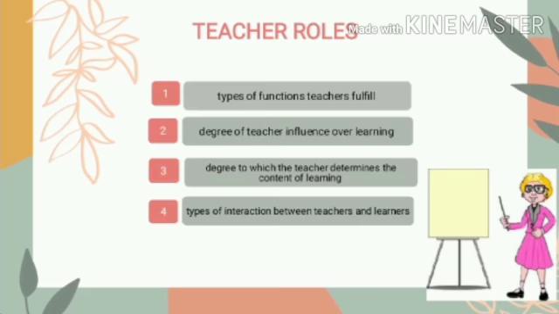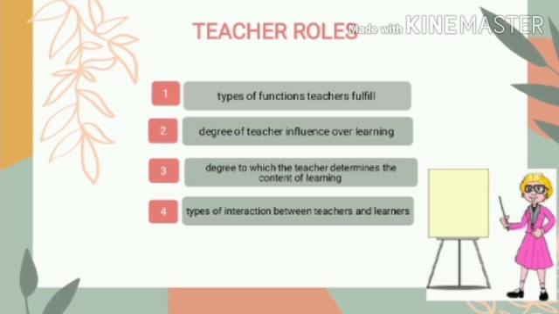The first one, the types of functions teachers fulfill. It is the type of functions teachers are expected to fulfill, whether that of a practice director, counselor, or model. For example, the degree of teacher influence over learning. It is the degree of control the teacher has over how learning takes place, and the degree to which the teacher determines the content of learning.